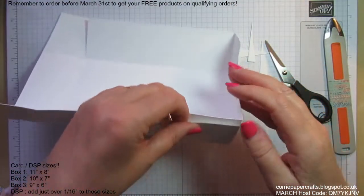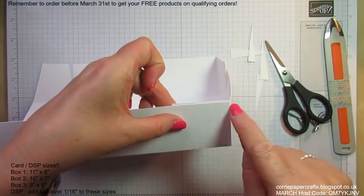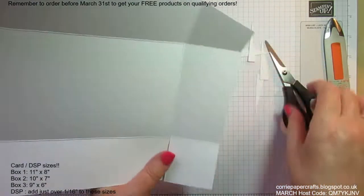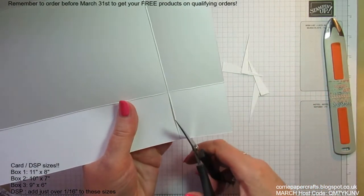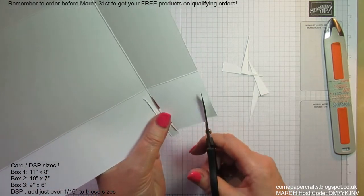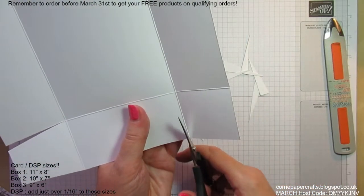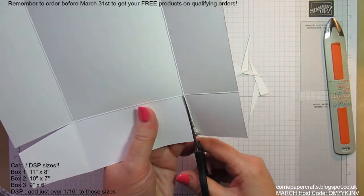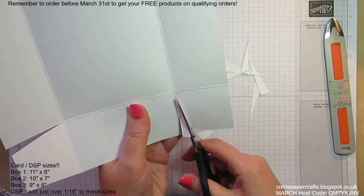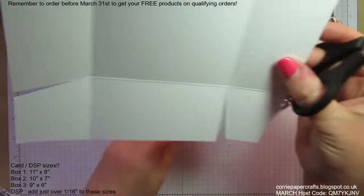Whereas if you don't do any trimming, quite often what you find is that you get a little bit of overlap here and you're just going to have to come along and trim it anyway. So if you do that all beforehand, it saves you a bit of a headache once you've actually put your box together. So again, a couple of wedges here and here. And the same again on the last side.